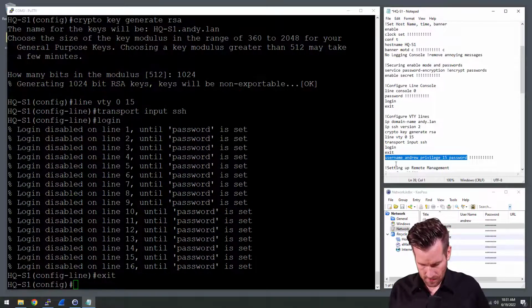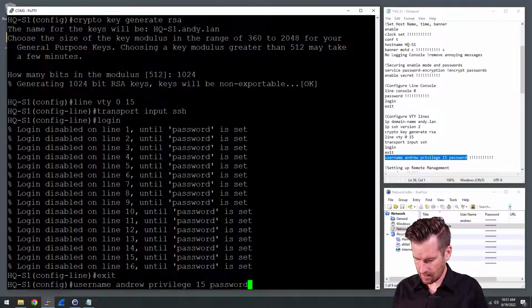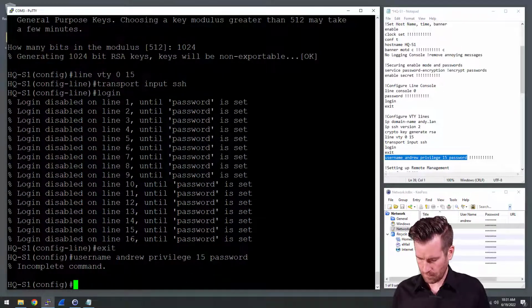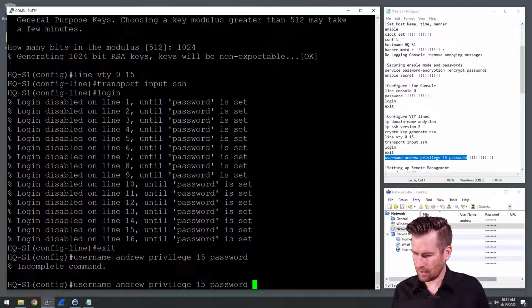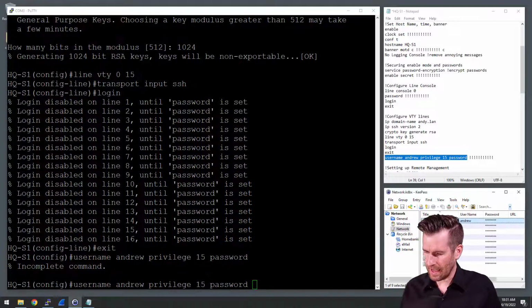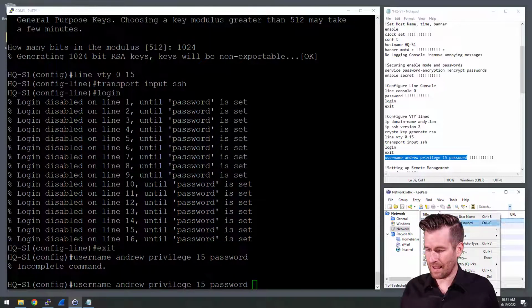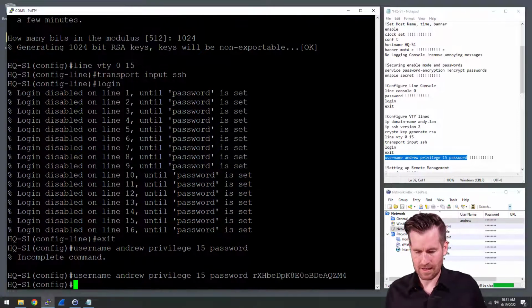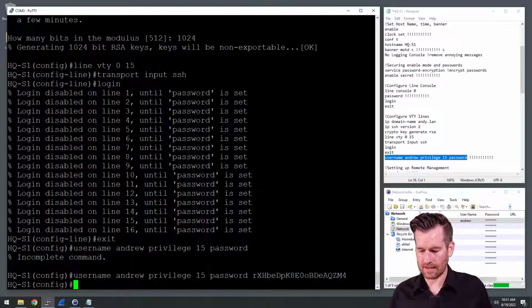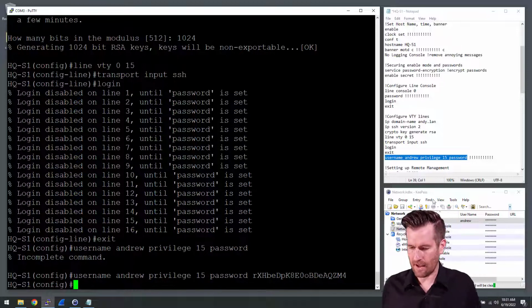So I'm going to copy this part. I'll paste this into here, and then, incomplete command because I didn't include my password, and I have created a password for this as well. So I'm going to copy the password and I'll paste it into here, hit enter, and now I've got that complex password to get into there. All right, now I've got a way to get in there.